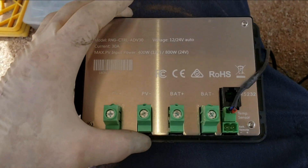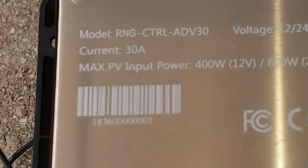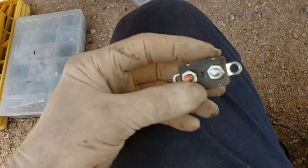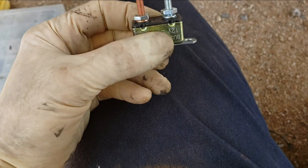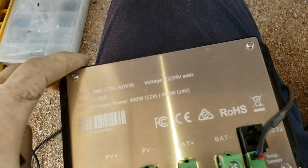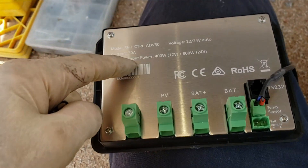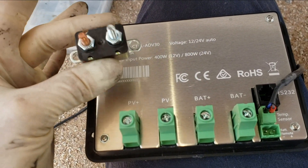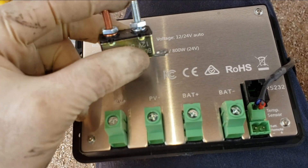Before I put this all together, it's important to point out that this charge controller has a rating of 30 amps, so we need overcurrent protection that will exceed 30 amps. I have a 40 amp breaker right here. Remember, this is just overcurrent protection — the only reason you have a circuit breaker or fuse isn't to protect the device or components, it's to keep the wires from overheating and causing a fire. This controller could put out at least 30 amps, so I want to go above that at 40 amps. That wire can handle 40 amps. It's a self-resettable circuit breaker.